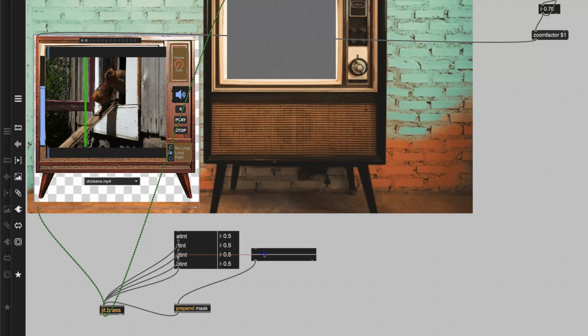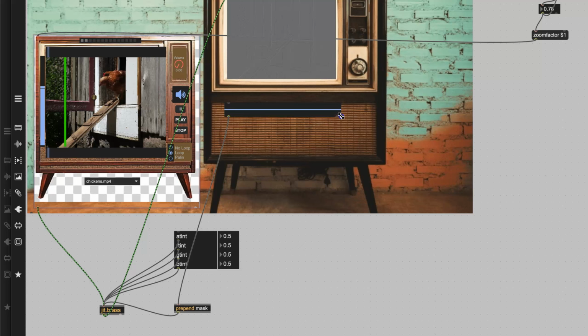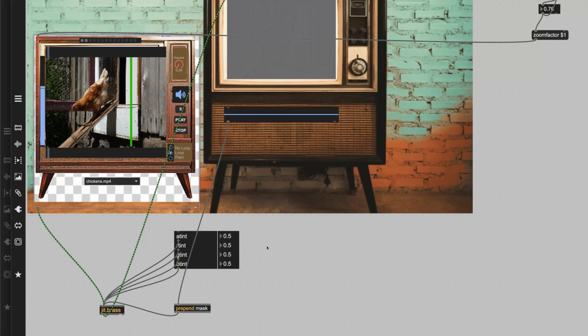I'm not sure what the ultimate layout should be, but I do like the fact that this speaker screen kind of gives it a natural look there. And then we need these prepend objects, and we'll get to those in a second.